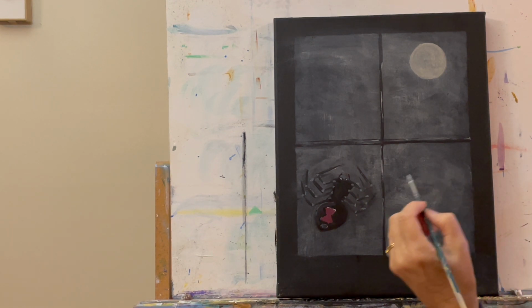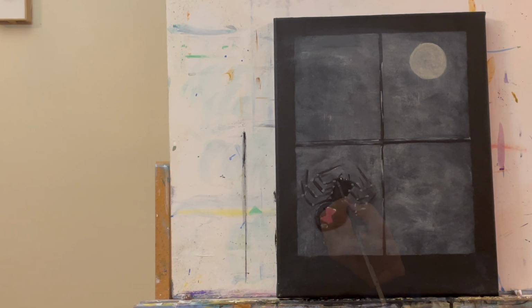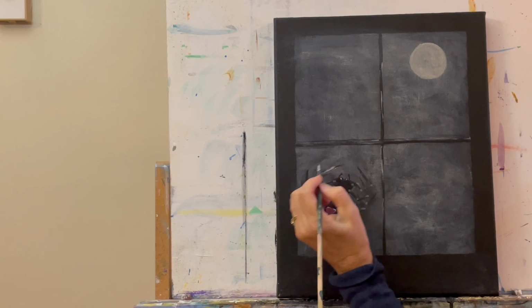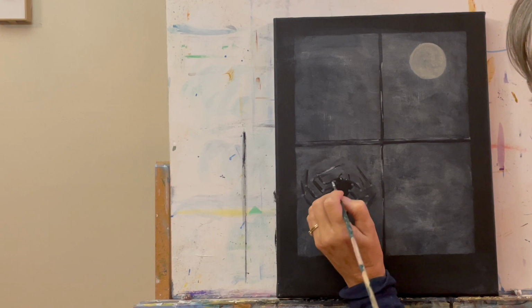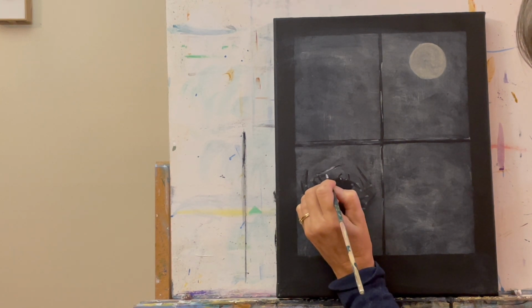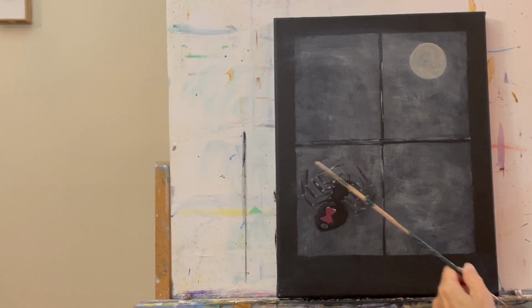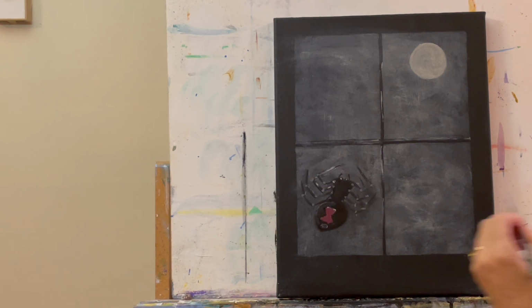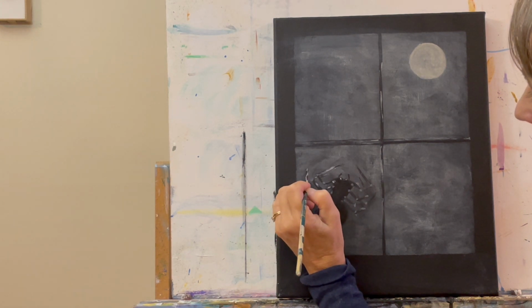And then I'm going to start to do a few more highlights with this color on the spider itself. So then I'm going to take this color and just start to hit some highlights on the legs a little more. And I may even dot some of this over those dots I just did. So there's that and that. So I did make some of these legs cross over the other ones, and so I'm making sure that I put highlights on those areas. Give that a little bit more of a point there.